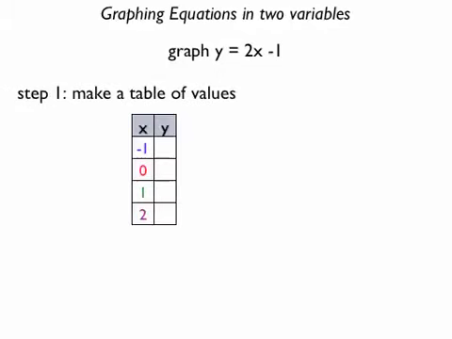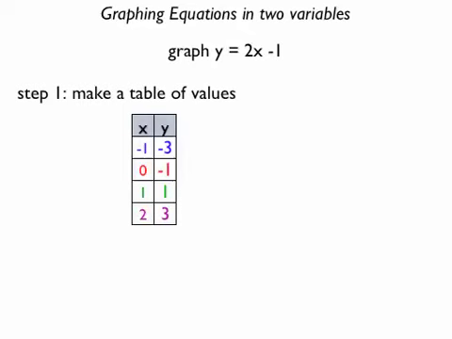And so we're going to come in here, and I'm going to choose some values surrounding 0. So for my inputs, I choose -1, 0, 1, 2. And then what you're going to do is substitute each of those x values into the x, and you're going to calculate some numbers here. And so we're going to get -3, -1, +1, and +3. And if you don't know how I got those numbers, you can ask me in class tomorrow.